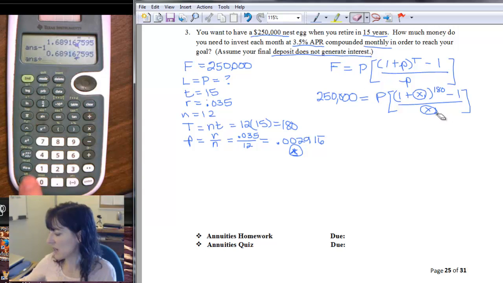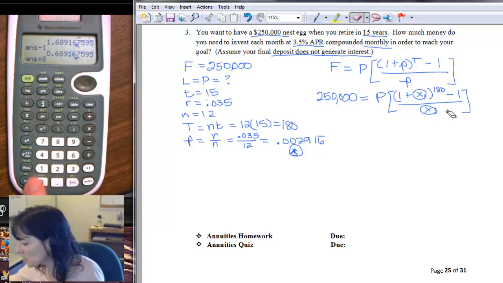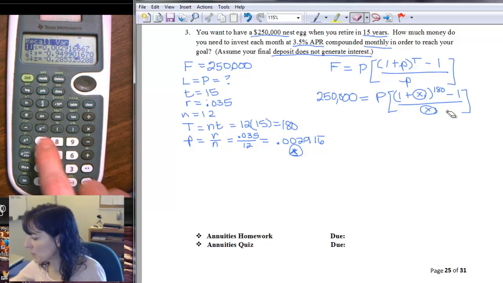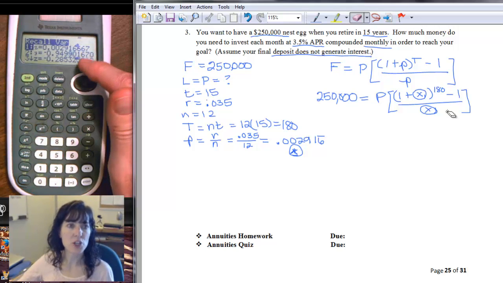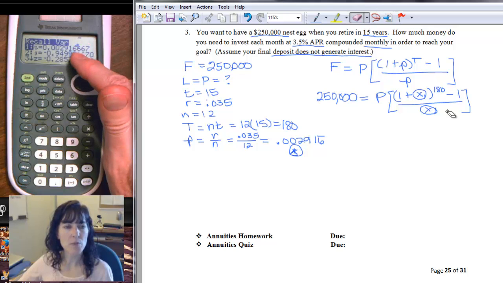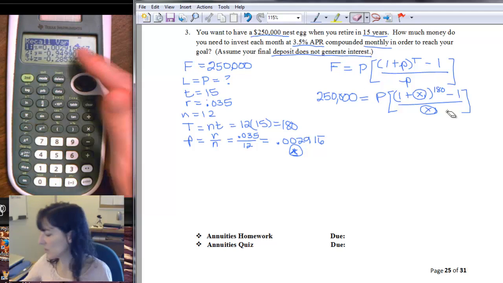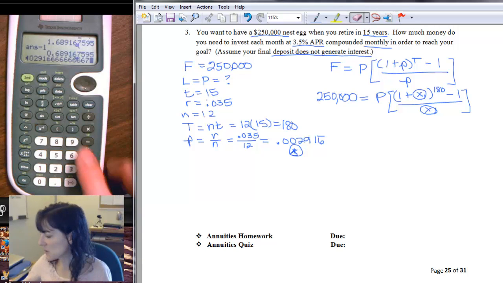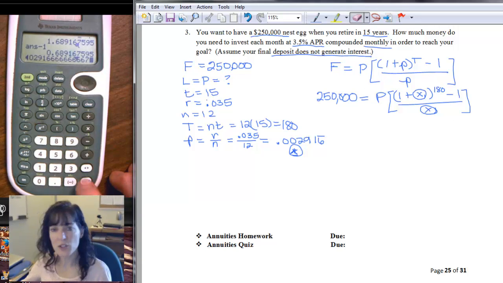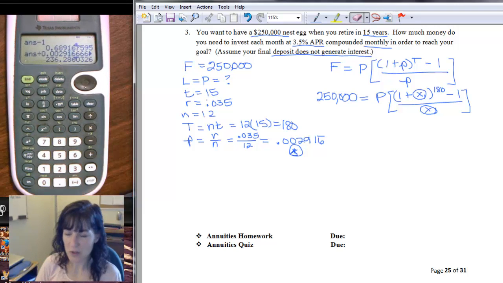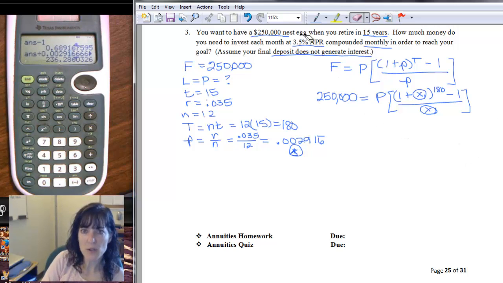And then I need to divide by the X. So divide by, now I have to do recall, which is right above that store button, so I have to do second store and recall, and on this calculator it's showing me the values that I have for each of the variables, letting me pick that way, but I'll just pick the first one because that was my X, that's where I stored it. It typed it on the screen for me, and now I can push enter, and it'll calculate for me. So now I got this 236. So here's what I have at this point. So I'll just write it down one time.